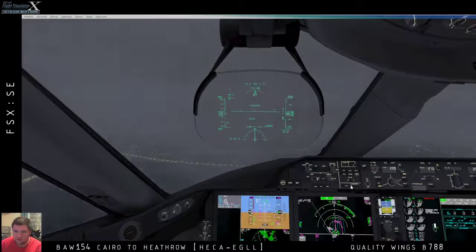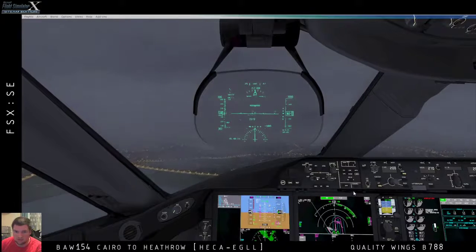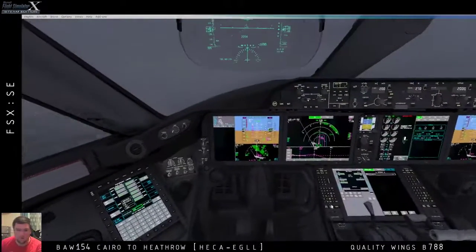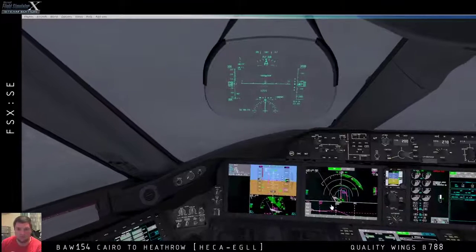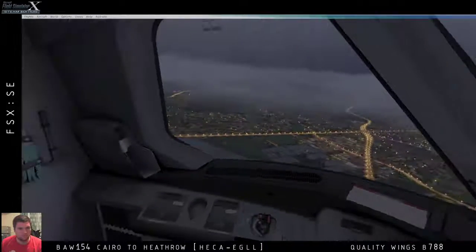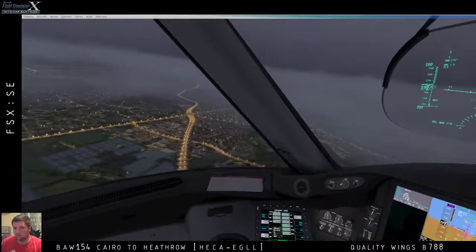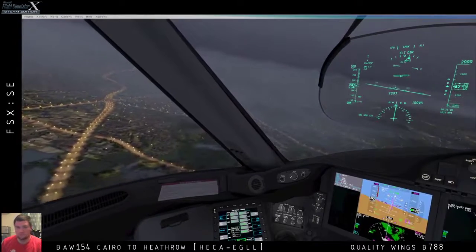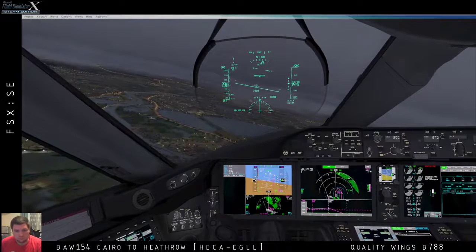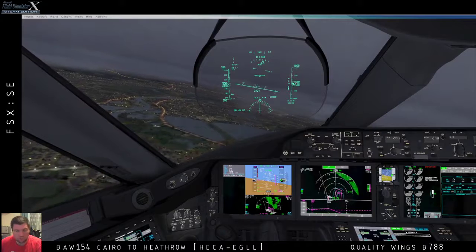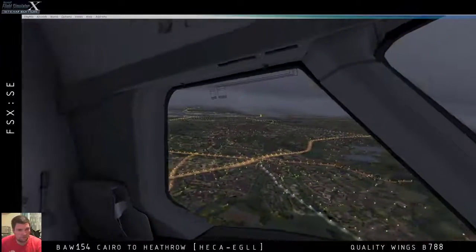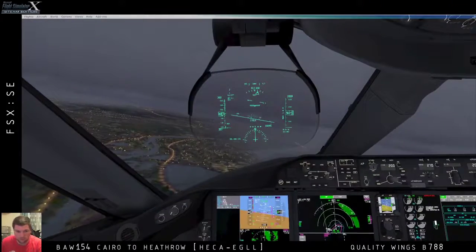We've got a warning that autopilot is disconnected. Yeah, because you did the wrong thing, you stupid thing. Flaps 15 is fine. So much for good weather here in London. So around we go. Looking for a heading of 090, which is parallel the runway. So I'm purely flying this by hand at the moment. There's no autopilot. There's a runway there, so we'll fly out for about four or five miles.